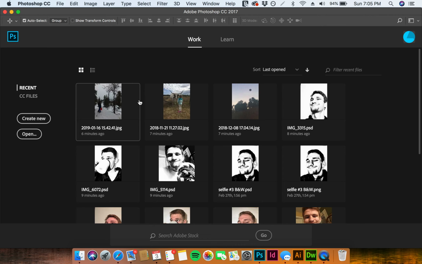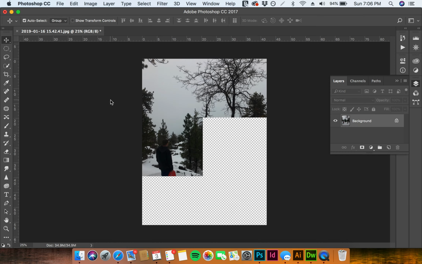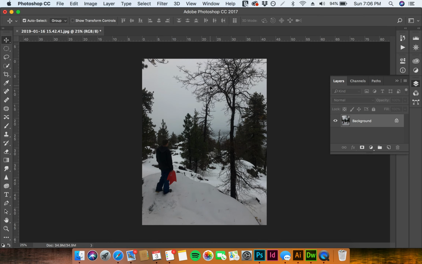This is just going to be a quick demonstration on how to do some non-destructive photo editing for any time you're going to need to utilize any sort of photos you've taken for any sort of project you're doing, really. So we're just going to start out. I'm going to select a photo I took that I think needs a little bit of work. So here's my photo. It's a little dark and dingy, so my goal is just to brighten it up and make it look a little bit sharper and more crisp, and fix the exposure just a little bit.